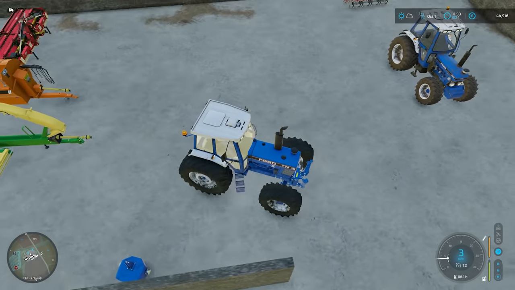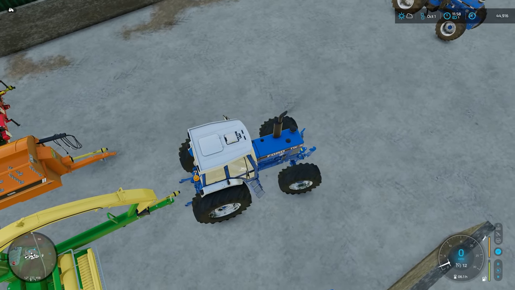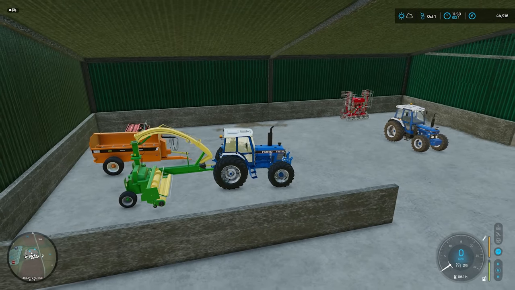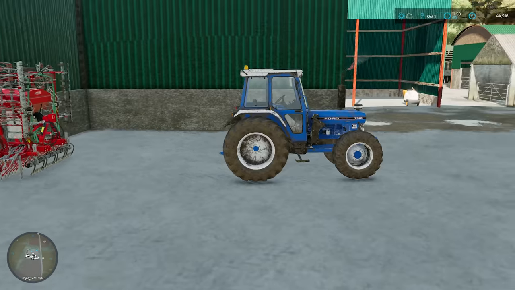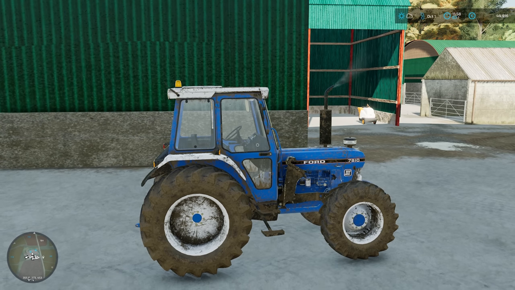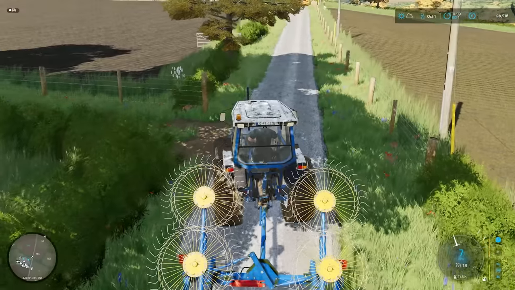Right, here is the harvester that we're going to use. Now, it does need 130 horsepower to run it. And as the 7810 is only 136, we're going to put him onto the windrower instead. And we'll work the two in tandem like that. Right, here we are. Hopefully this shouldn't take too long.